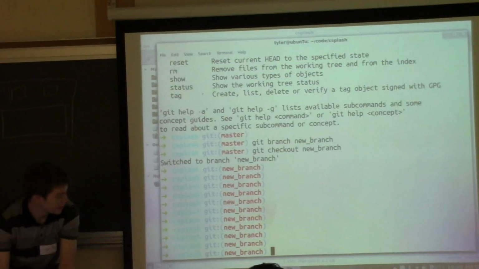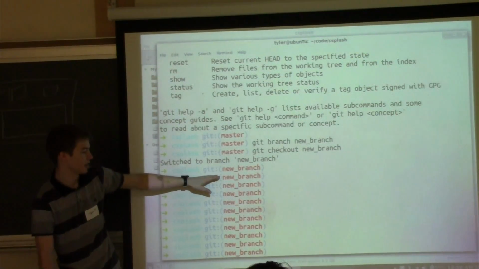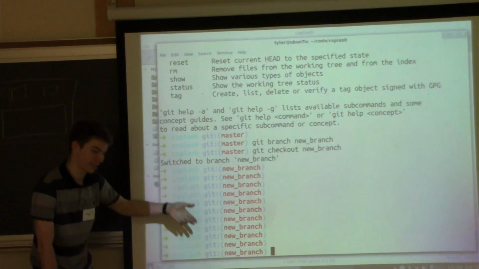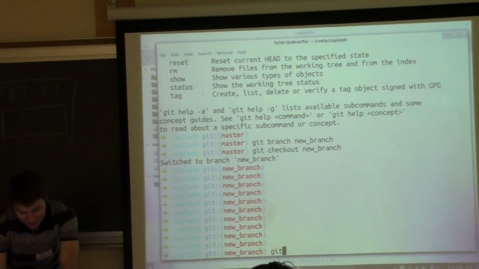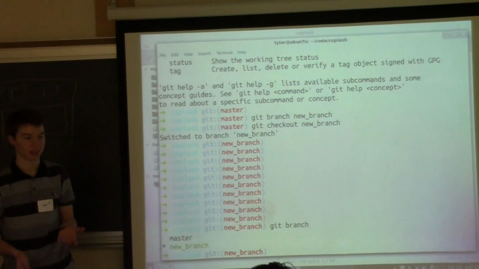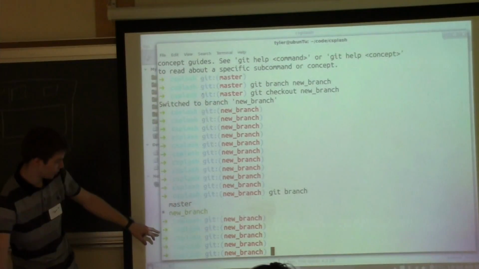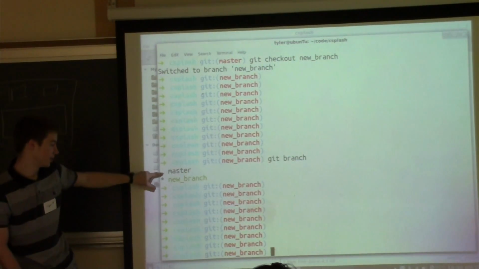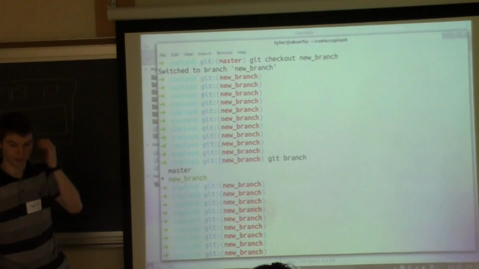And then, just so we see here, we are still in the Git repository, and now we're on the new branch. And if you wanted to see a list of all of the branches, you can just say git branch. We have the master branch, which we already knew about, and then the new branch that we just created and switched to.